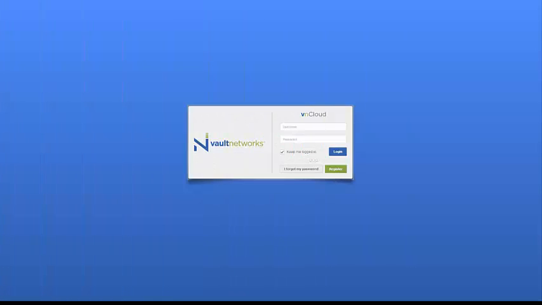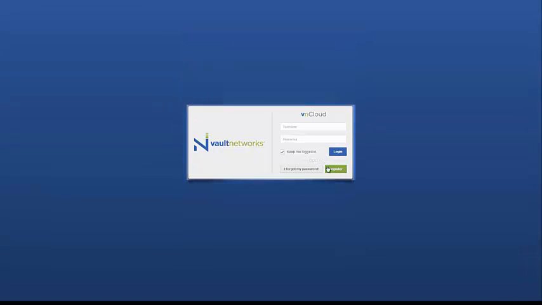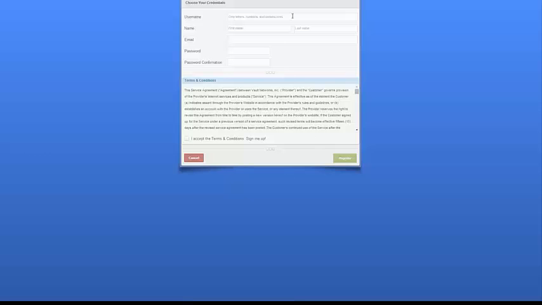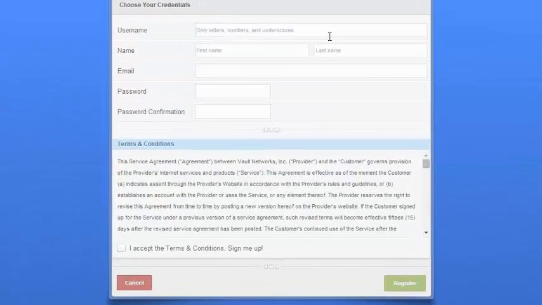So today we're going to be doing an overview of our vnCloud platform. We'll start by going through the registration process. We'll need a username, your last name and first name, as well as an email and password. So we're going to punch that in really quick, make sure that everything is correct and accurate while going through the process.